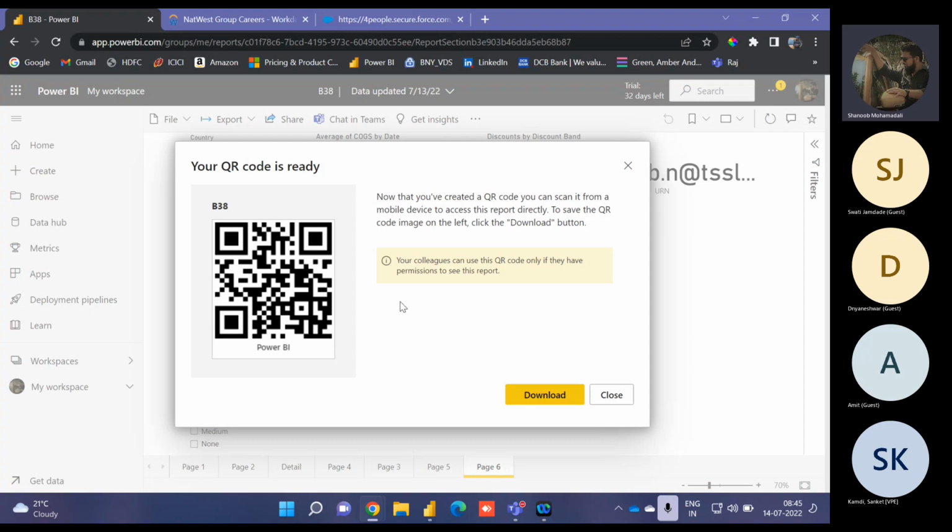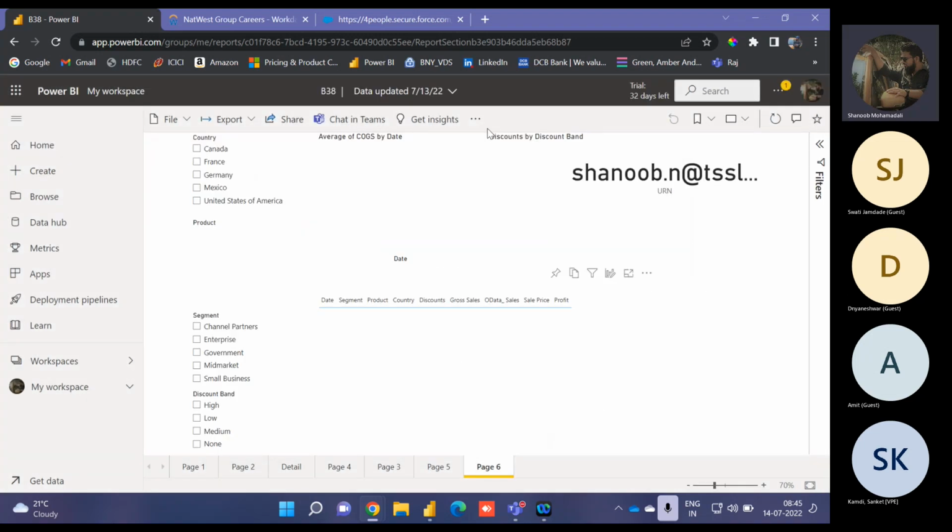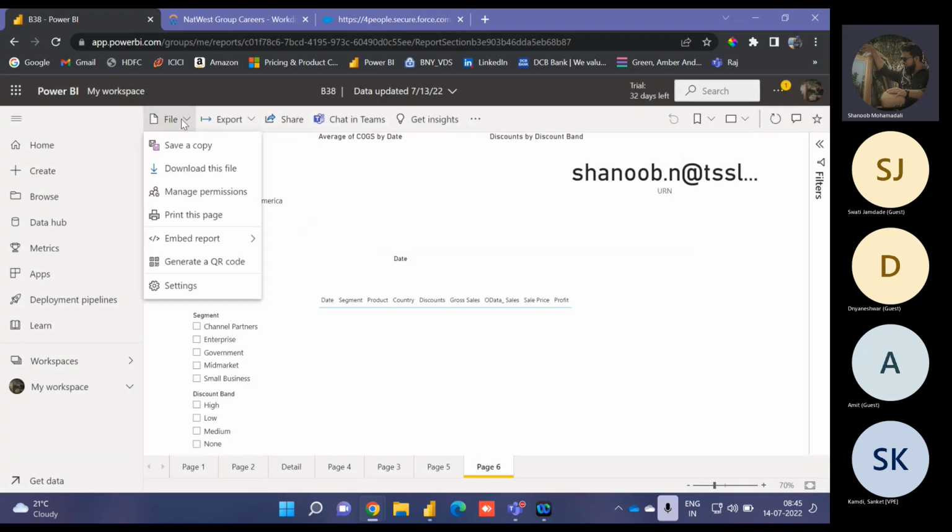I'll open this QR code and you can access this QR code and it would redirect you to this report. Okay, let's see that. Yeah, so I'll go through the other options. Till that time, you can download and log in with the batch 37 in your smartphone.